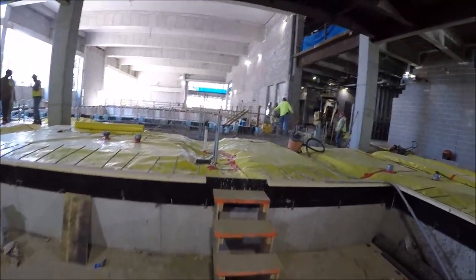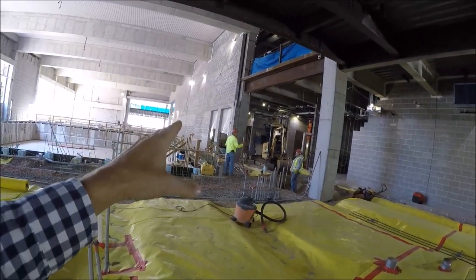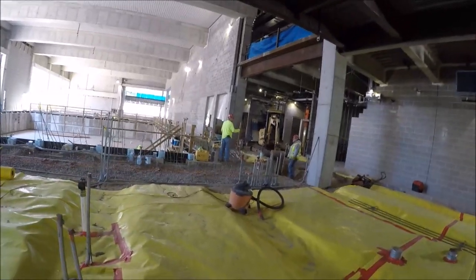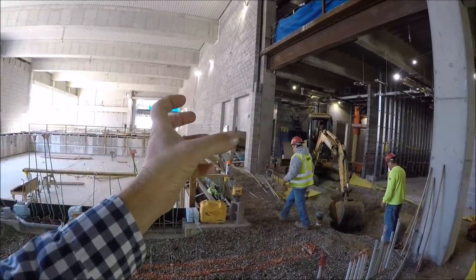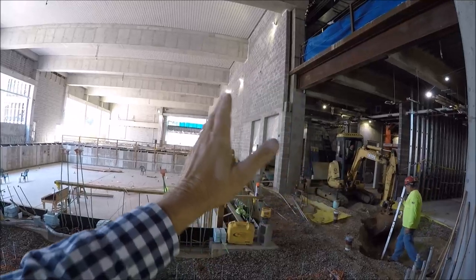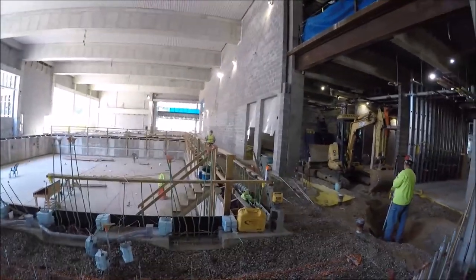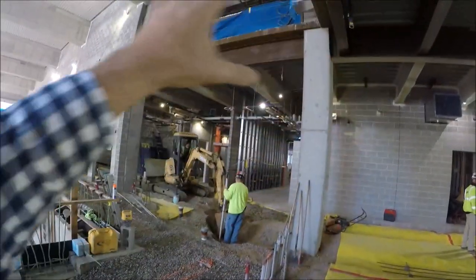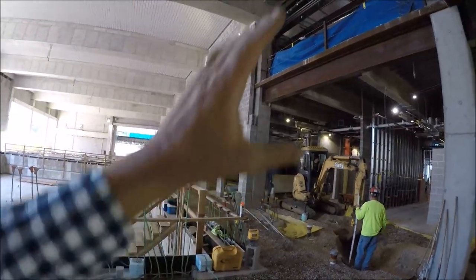Big strides — last month we came in here and talked about the need to get this wall going. In less than a month, we went from no footing to a completed wall all the way up to the deck. This wall gets all tile on it — a beautiful tile mural that blends in with the floor, a tile pattern throughout. After utilities are run, they'll finish this last wall. Men's room and women's room are down through here. What a great job from the Masons.